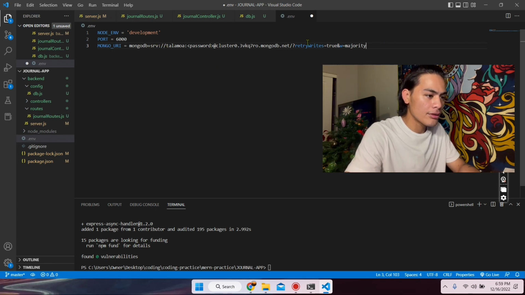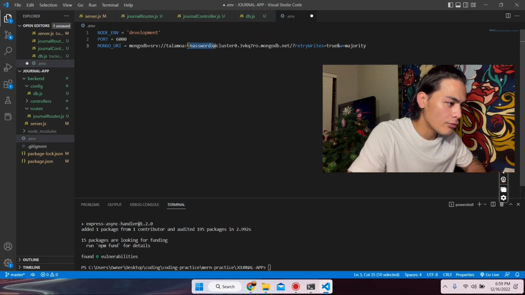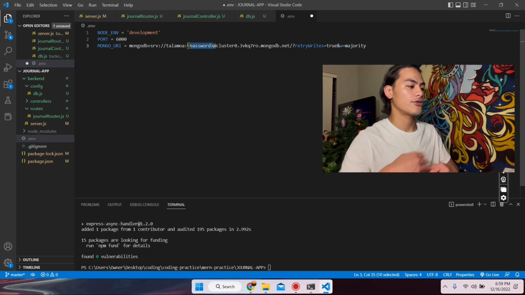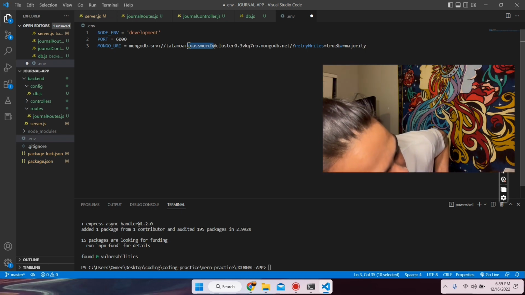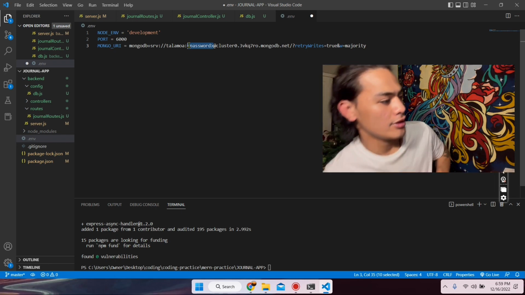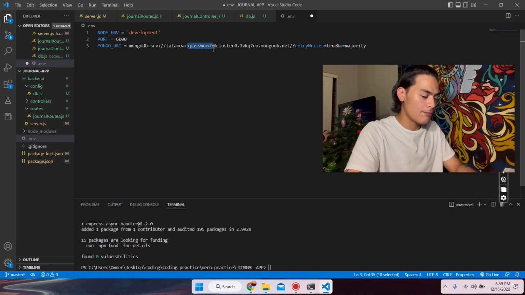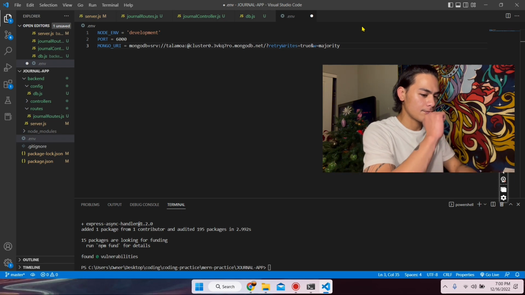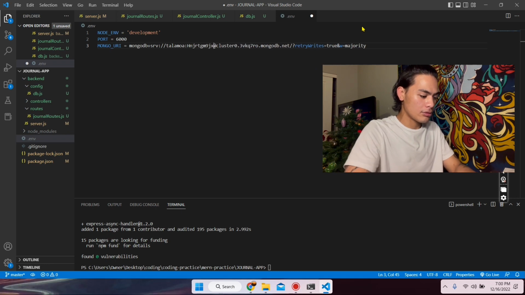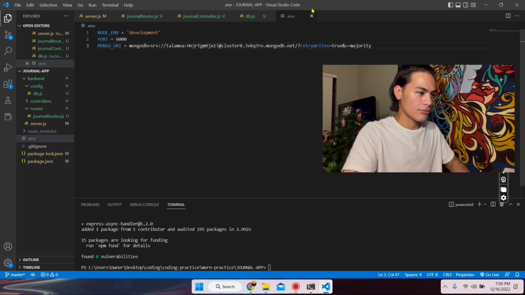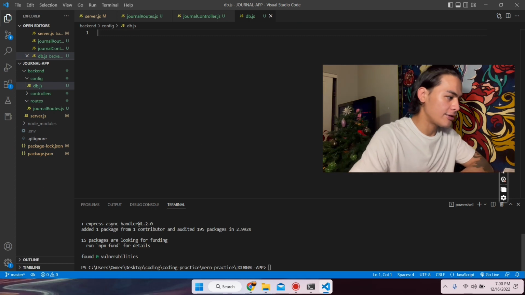And then in here, when you create a user, it's going to have you create a secured user so that you can access the database. You're going to create a username and a password, and after you paste the link, you'll just want to delete where it says password and pass your own password through. Okay, so I'm going to click out of this.